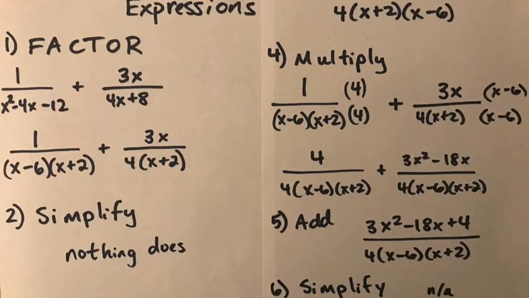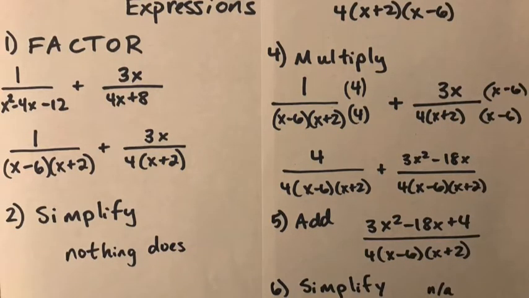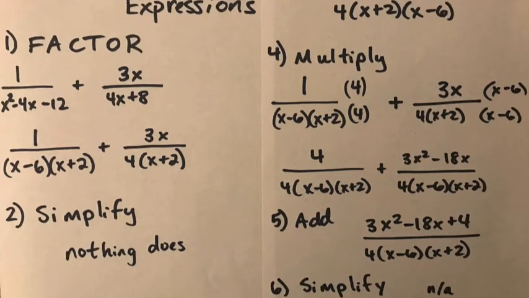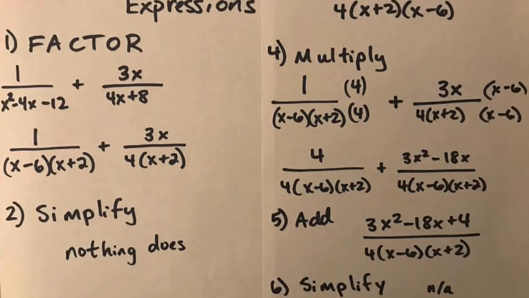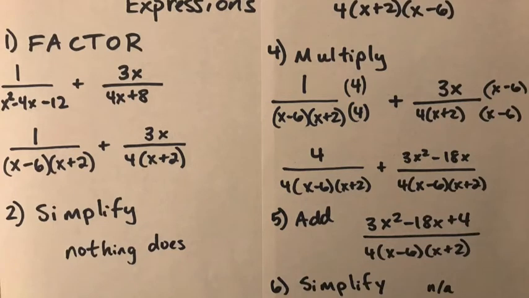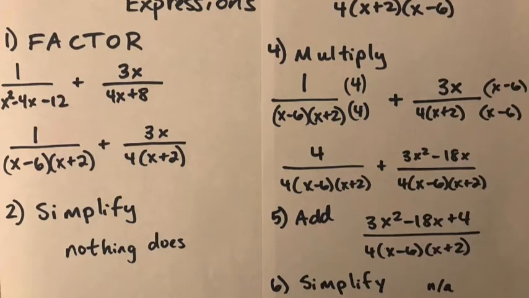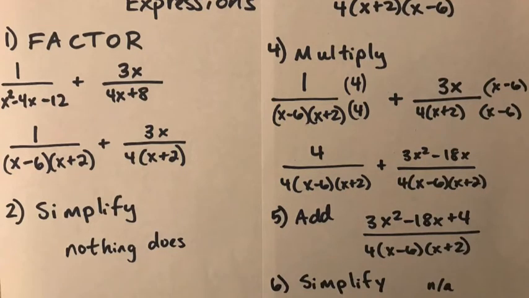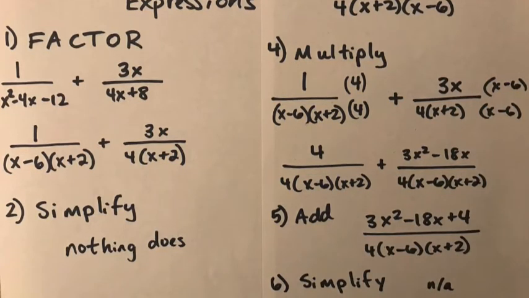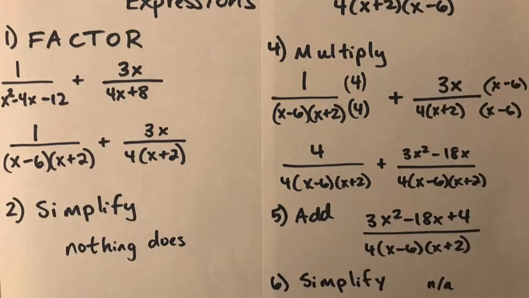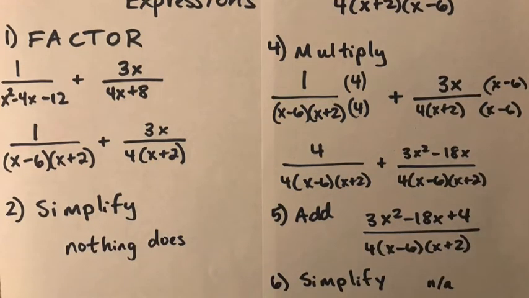And then the last step, again, is simplify if possible. In that case, we would have to actually factor the numerator, which in this case we can't. And if the numerator had common factors with the denominator, we could cancel them out. That will be a very rare case, but it is a possibility. So I did want to make sure I addressed it with you guys.